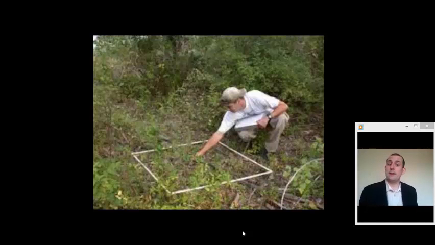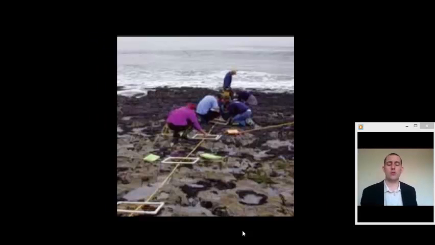So if it's not evenly dispersed, then we don't use a quadrat, we use what we call a belt transect. And that's a row of quadrats going across the habitat. Depending on how frequently you want to put them, you can put a constant row of quadrats, or you can put a quadrat along this belt every 4 meters or so. But obviously it's a measure of how much time you have, how much labour you have. Obviously the more of them you do, then the more reliable your results will be. But it takes a lot longer to actually collect tons and tons of data.